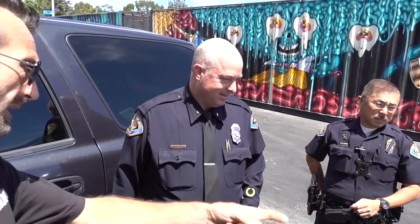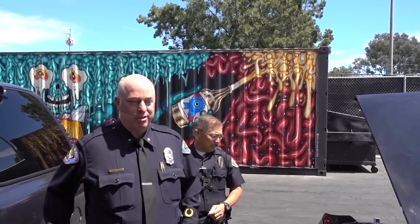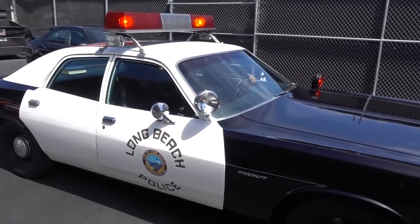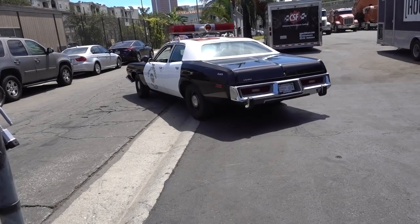I've been a Long Beach citizen my whole life — born and raised — and anything you guys want to bring down to the Hoonigan garage would be much appreciated. This is the fun stuff to me. We went ahead and put a tune-up in it: changed the oil, new spark plugs, new wires, new cap and rotor, new battery, new leads — everything. You should be solid. On behalf of the Long Beach Police Department and Long Beach Police Historical Society, we wanted to thank Hoonigan for all the work, repairs, and maintenance on this car — we are very appreciative. And we're saying goodbye to Mr. Long Beach Police Car. Burnout, burnout — do a burnout, don't be scared! Protect Long Beach, thank you guys.